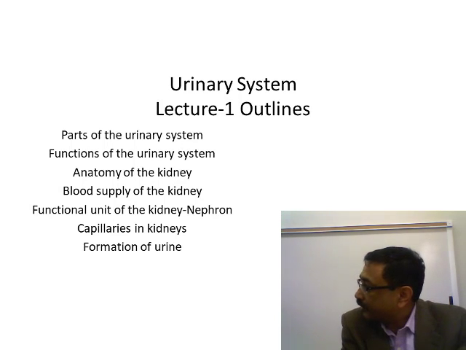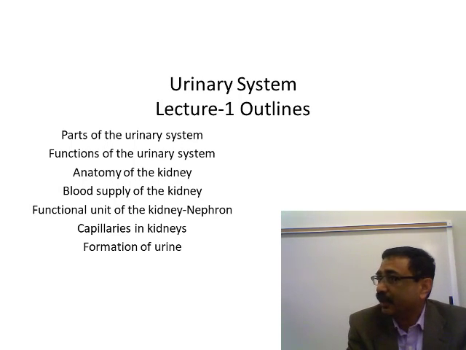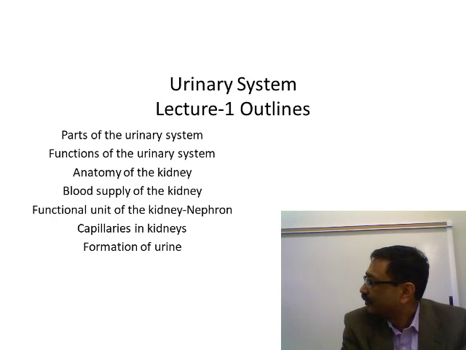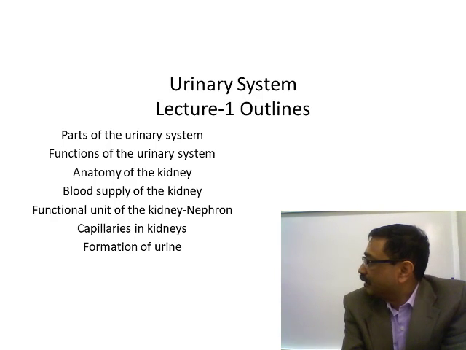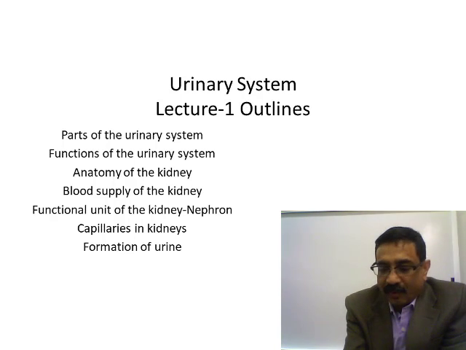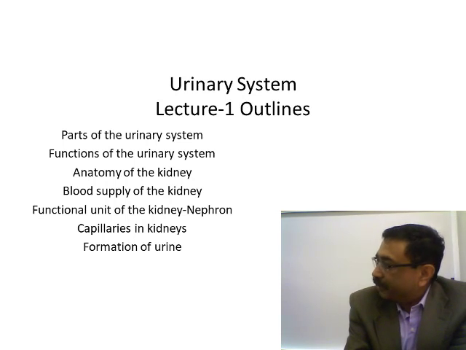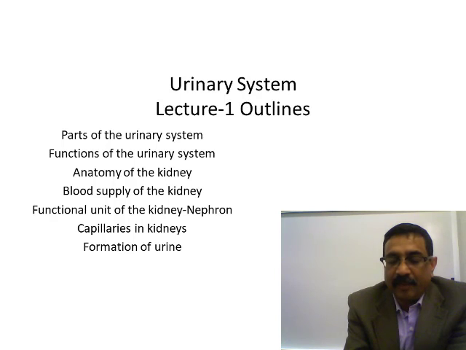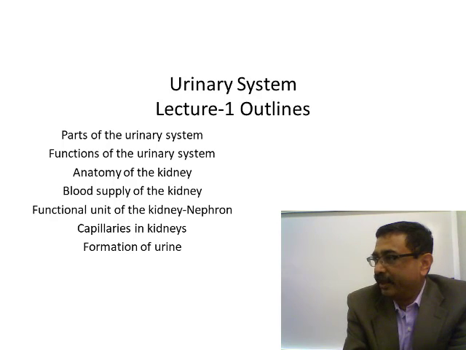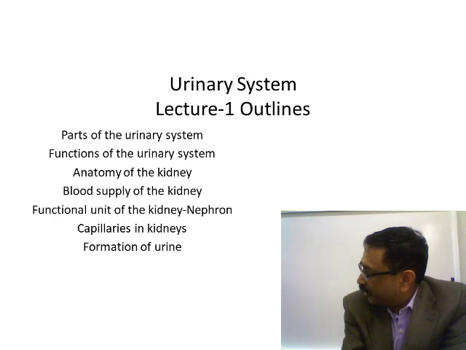a very important system of your body, which is the urinary system. In today's lecture, first we'll see the parts of this system, then we'll talk about the functions of the urinary system, and anatomy of the kidneys. You know, kidneys are the main organs of the urinary system. So we'll learn about the kidney.